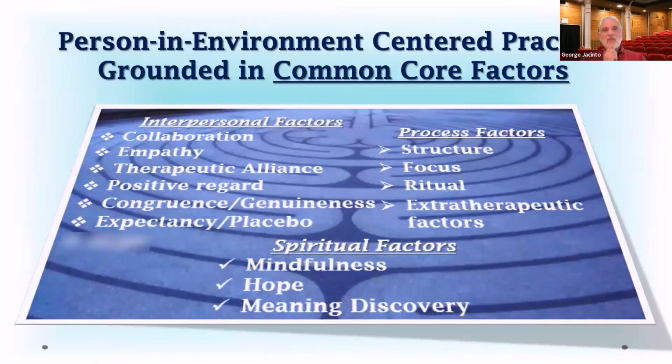And then person-environment centered practice, which is grounded in what we were talking about as the common core factors. We talked about the Rogerian approach to empathy, positive regard, and congruence on the part of all parties that are involved, but also this sense of empathy and expectancy and placebo. So this idea that expectations of a positive outcome tend to lead in that direction, both for the therapist, the supervisor, and the client, depending on which part of that parallel process we're looking at. Very important. And then the process factors involved in the session with the client.